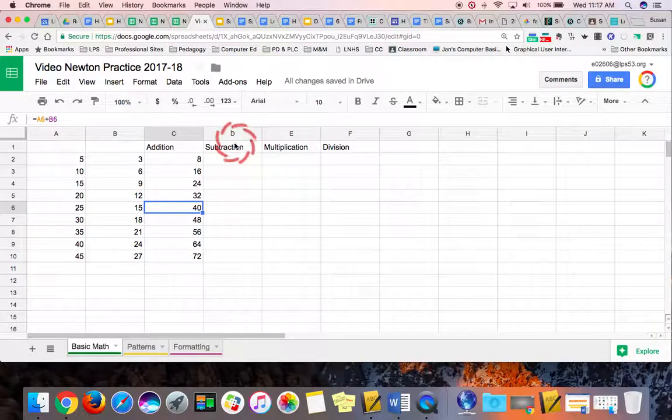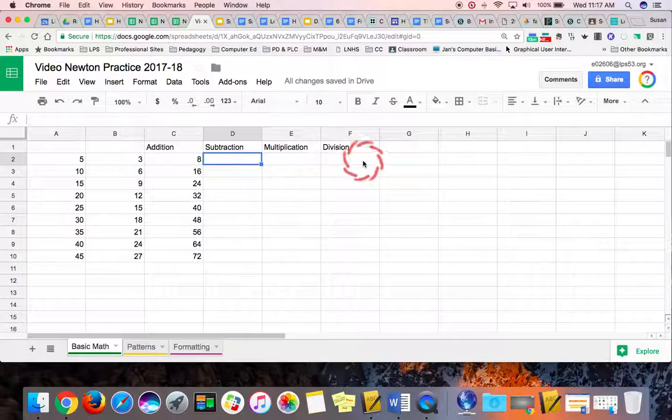Okay, so the next step, I had students try subtraction, multiplication, and division on their own. So you may want to pause the video and try these on your own to make sure that you can do them. I will give you a tip on multiplication. You cannot use the X. You have to use the asterisk, which looks like a star. It's shift and the 8 key on your keyboard.